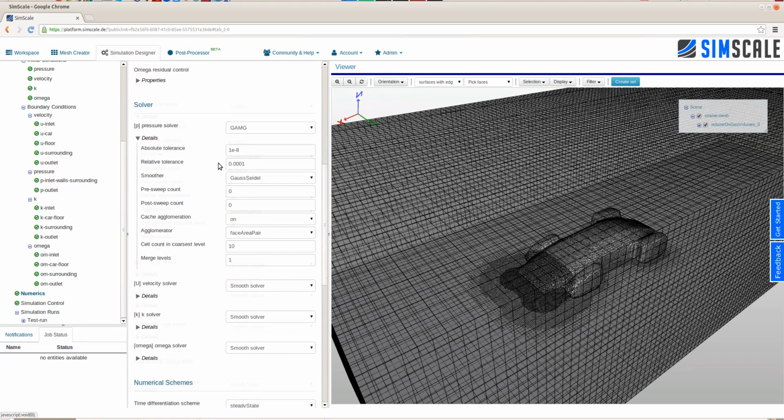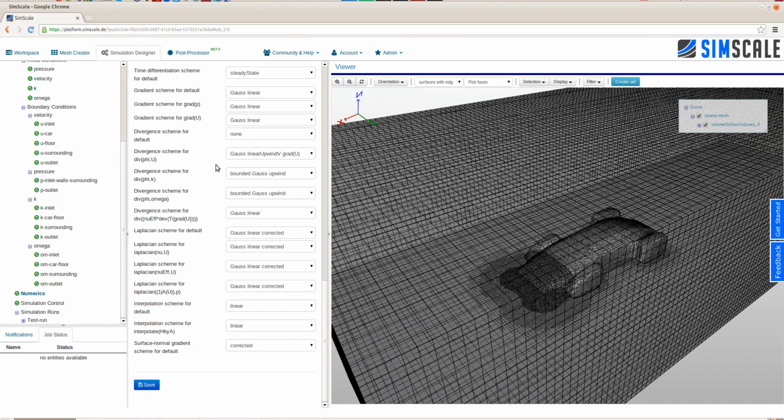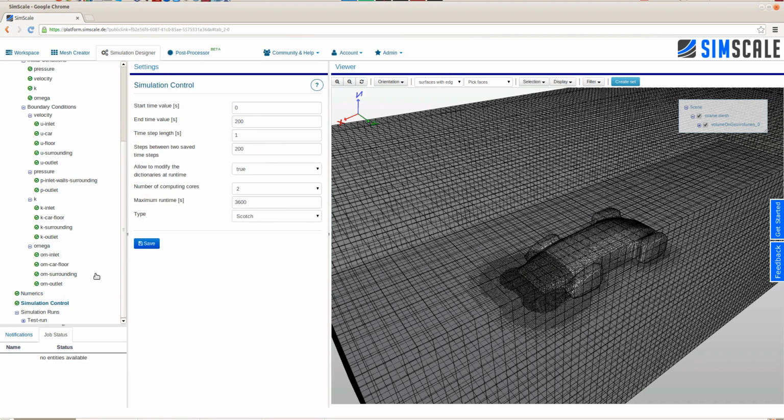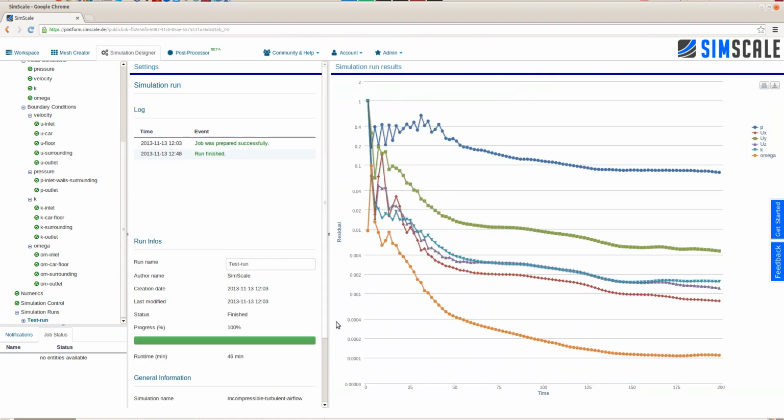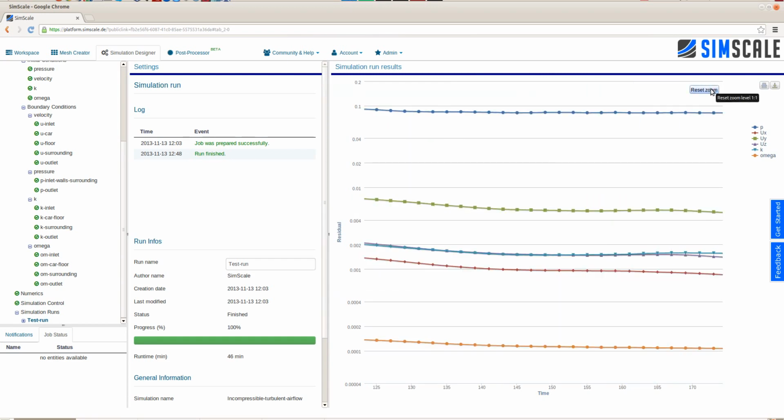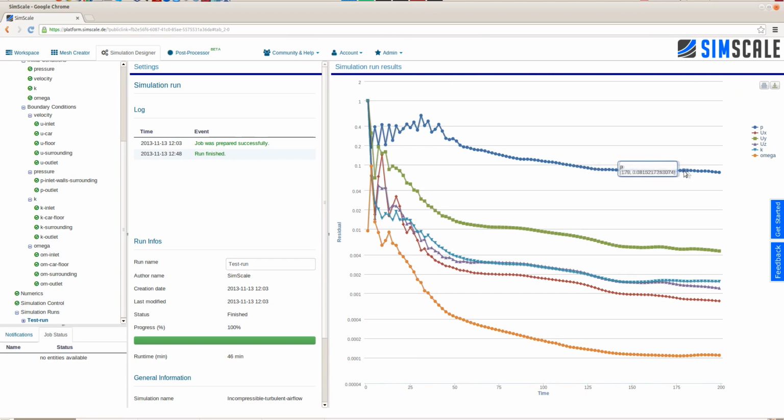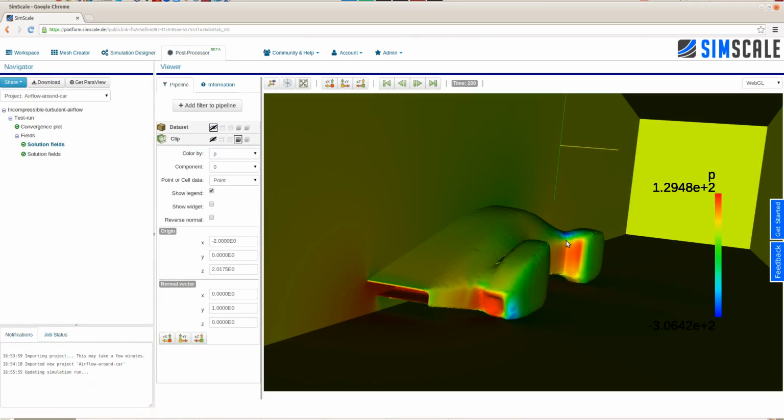Let's move on to the numerical settings. The SimScale policy says that you should have access to all the numerical details of a solver run, but they are always chosen intelligently, so you're not forced to assign them or to change them. This simulation is then carried out on an 8-core machine in the cloud. The residual behavior is always updated live during the simulation run. Here we can see the final residual behavior. It's not fully converged, but it's fine for this tutorial.